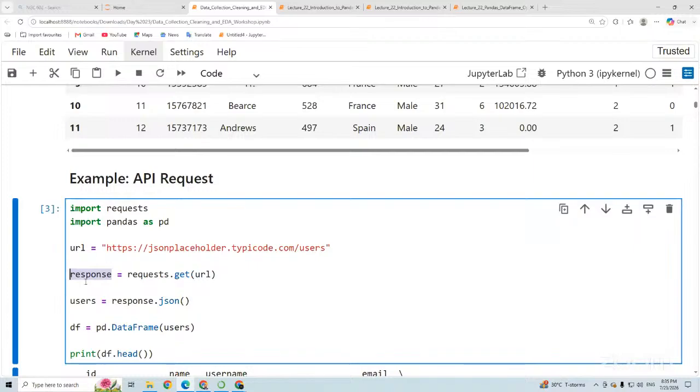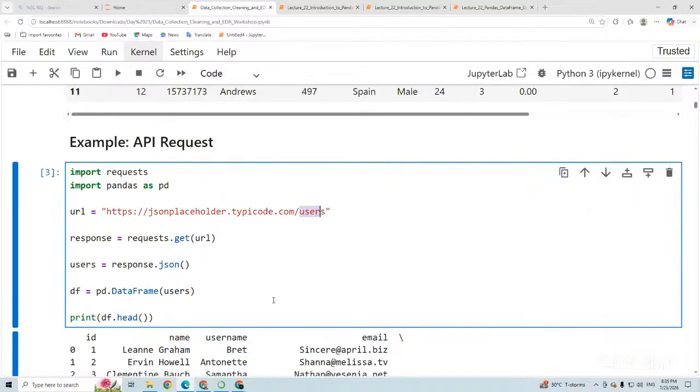This is the request we are sending, which gives the response. When you have the response for this data set, then response.json(), because the data set is in JSON. This data set will be stored inside users. After that you create the data frame, because this is a JSON file now: pd.DataFrame, and we pass users here.